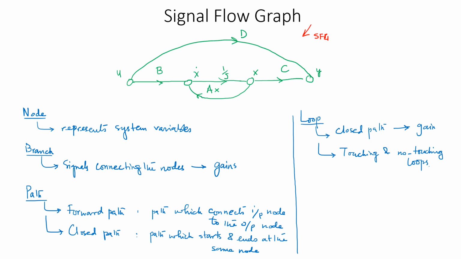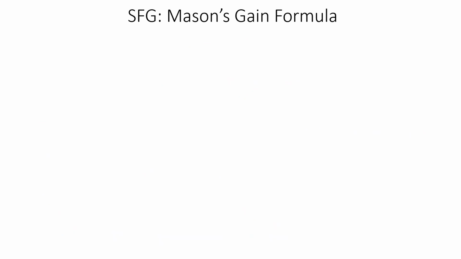Now, with this realization that you have got almost all the terminologies indicated, I think we are at a better place that we can start discussing Mason's gain formula. Mason's gain formula goes something like this: you can compute the gain of a system, which is not that complex. It is just like the ratio of output over input. You can compute that if you can add these factors together, P's and deltas.